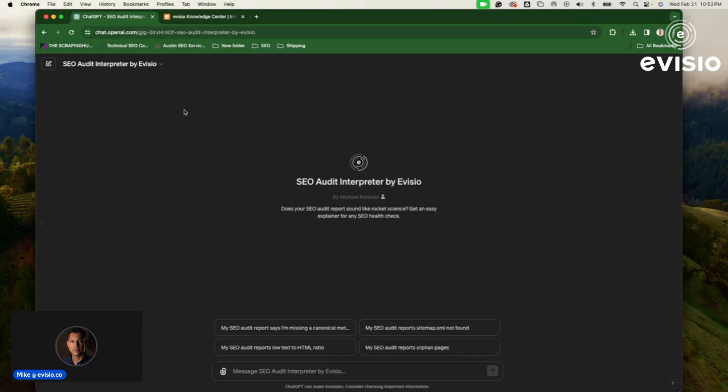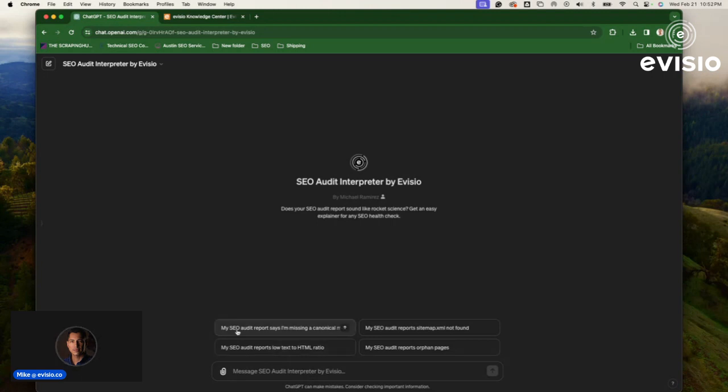If you have an SEO auditing tool you're using now, and there's something in that audit that you're just not familiar with, go ahead and pop it into the messaging here, and you'll get some nice results.